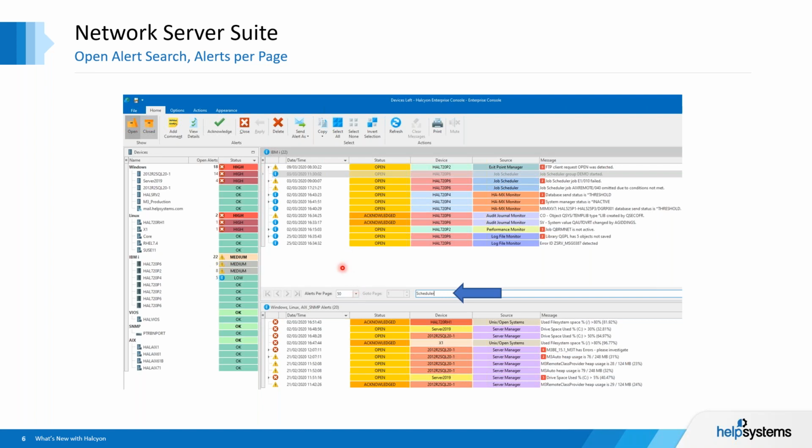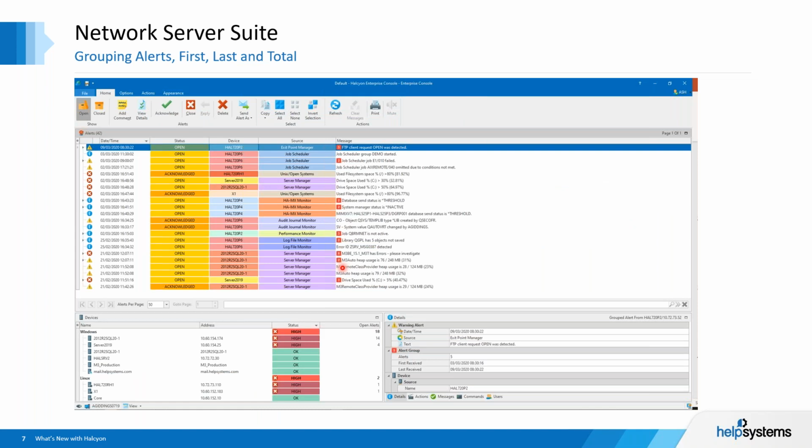What else have we done in here? I think we've got, let me just go to the next screen here. So still in the console, and this is where we spent most of the time. We've improved, and for some of you, this will probably be news, we've improved the grouping of alerts. It's been in the product for a while. What it enables you to do is to group alerts with the same text string from the same system under one.